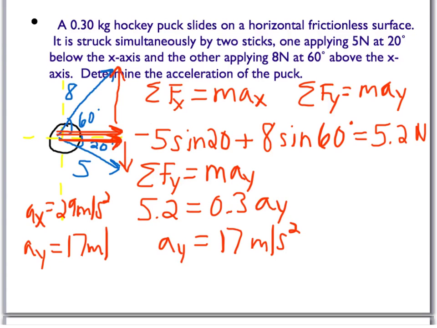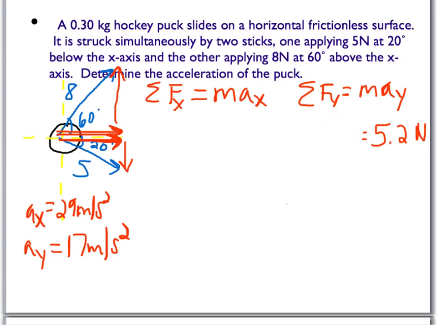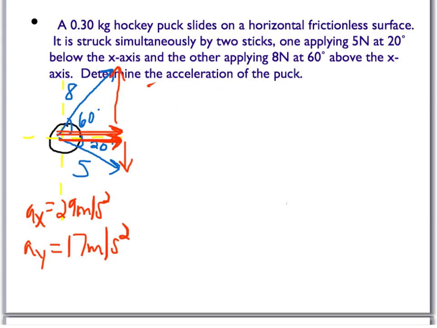Again, I'm going to make a little bit more room as we finish this problem up. What you're going to find now is that if we were asked for the total acceleration of this hockey puck, acceleration, remember, is a vector quantity and requires both a magnitude and a direction. All I really have at this point is the total magnitude of the acceleration of my puck. In fact, if I were to draw a separate diagram of just the acceleration of my hockey puck, I could draw another diagram here, and I'd find that if this was my hockey puck, I would have an acceleration of 29 in the x direction and an acceleration of 17 in the y direction.